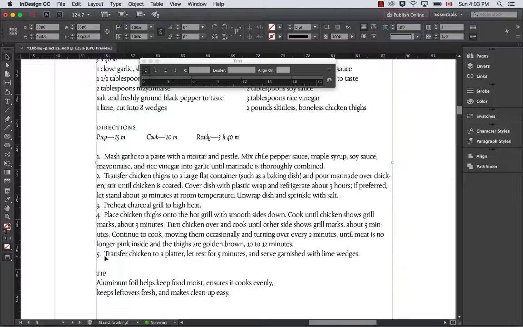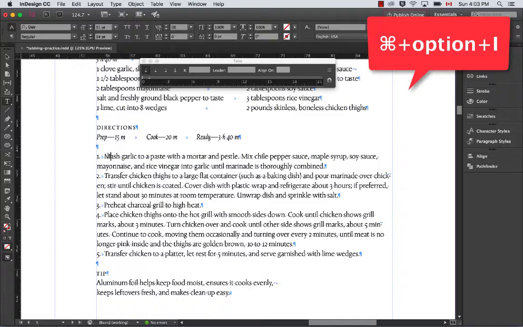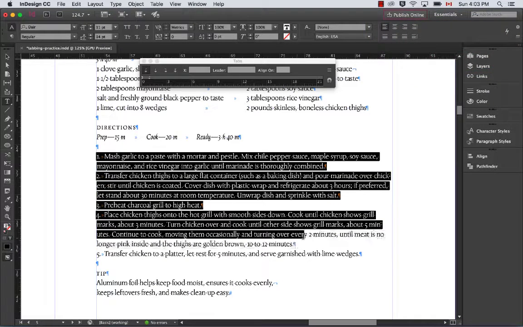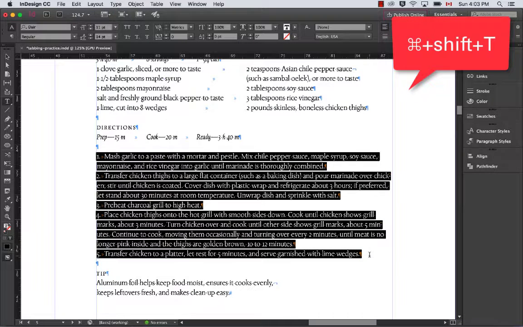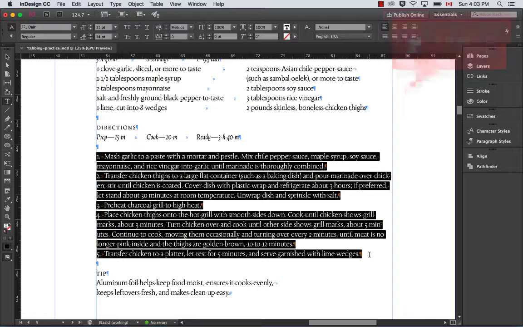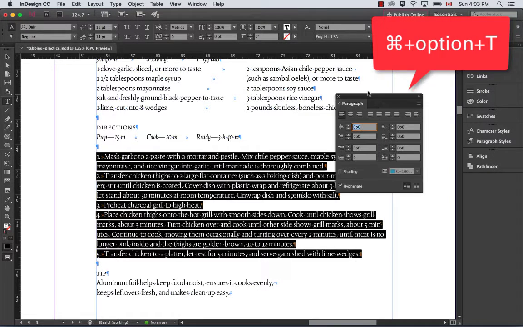So what I'm going to do is use my paragraph formatting features to create what are called hanging indents. We've already set up the first part of it by putting the tab in there. Now we're going to set up the rest. First we get rid of our tab bar, and then if we hit Command-Option-T, we can bring up our paragraph formatting.